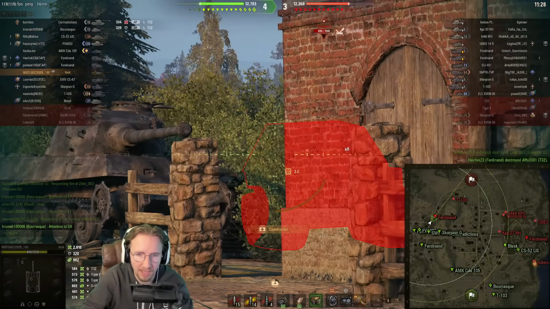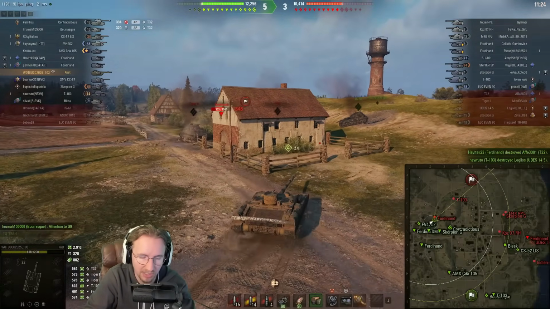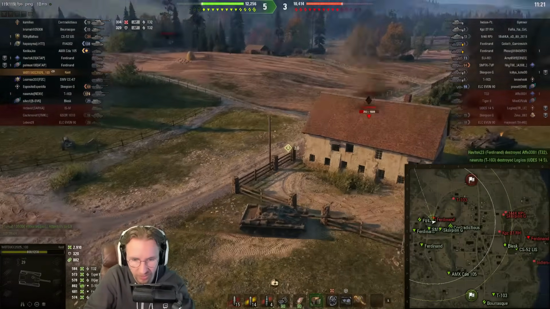So I'm aiming up here, and my shell must have deviated just a few pixels towards the left, and so the Ferdinand manages to ricochet that shell. A bit of an annoying round.